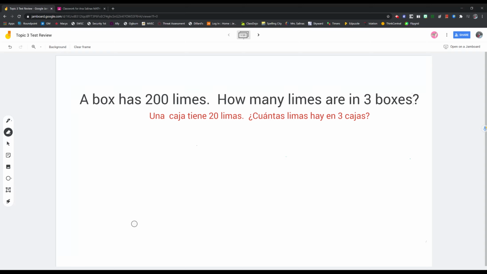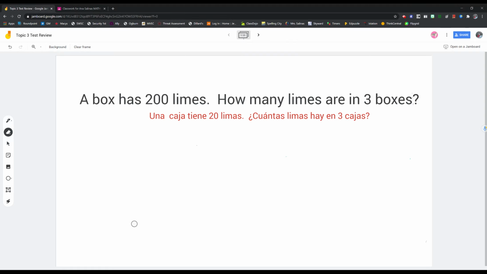Tomorrow's test will have questions very similar to these. The numbers and the names will be different, but everything else will be very, very similar to this. So if your child can do these problems today, he or she will be fine tomorrow as well. I'm going to go over these. If I'm going a little bit too fast for you, remember you can always pause and return the video to review whatever you would like to review again.